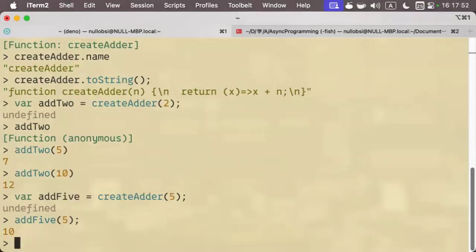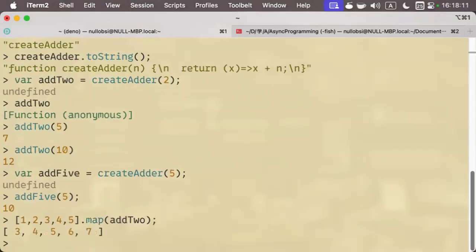It's really fun. Have any of you heard of map reduce for arrays? Heard of that term yet? This is another very fun thing when it comes to solving problems. We can take a list and we're going to map it with the add2 function. This is going to return a new array where every number has had the function run with it. So I took this list, I told it, run add2 on every single one of these numbers. And it did it. And now we have 3, 4, 5, 6, 7.